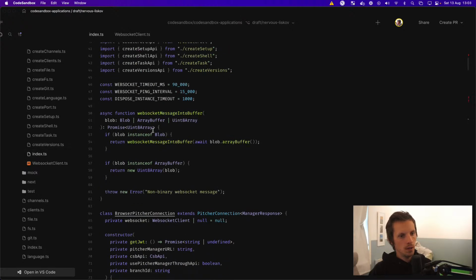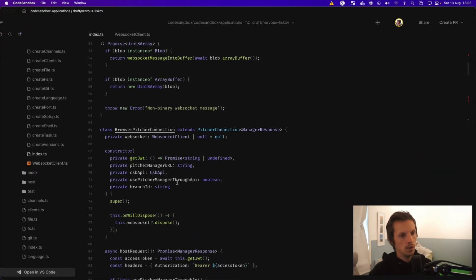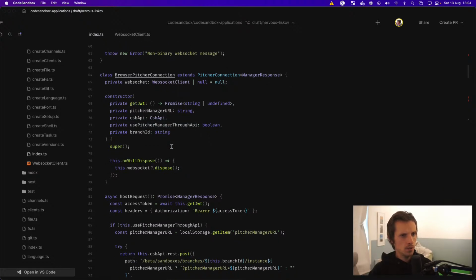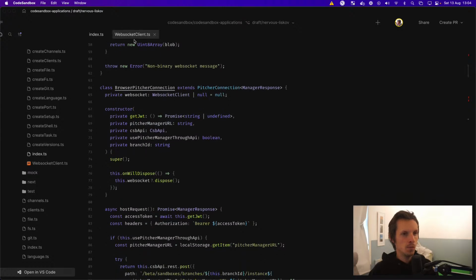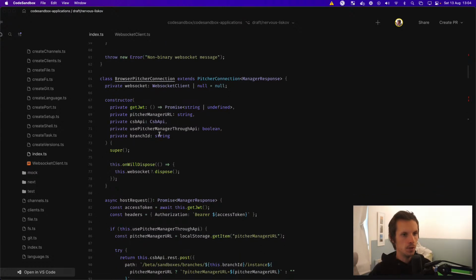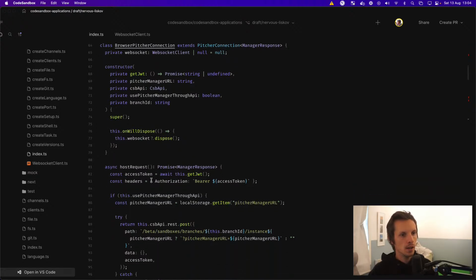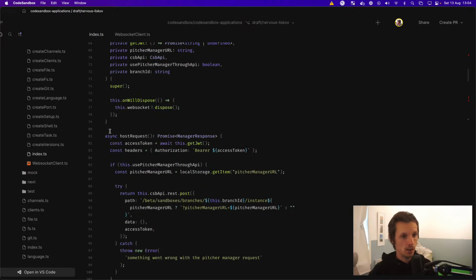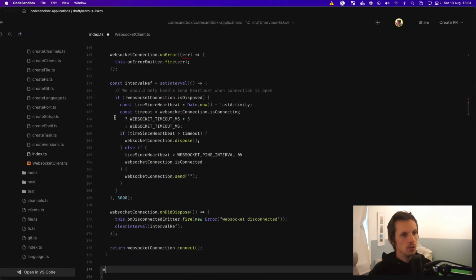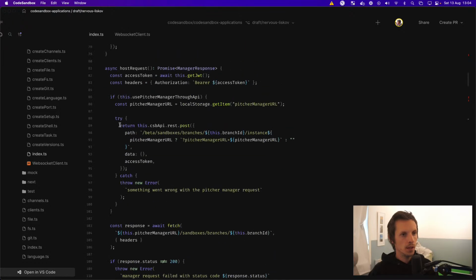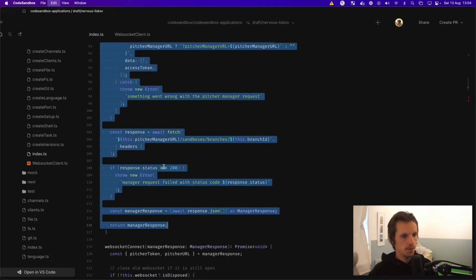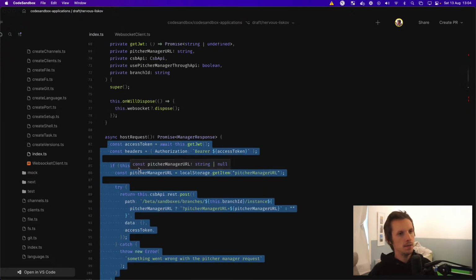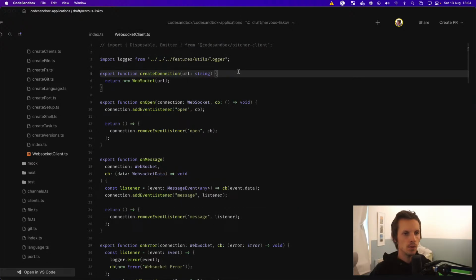So what we're going to do now is look at this browser connection, and we're going to be more explicit that when we create a connection, it's not only the WebSocket, it's actually connecting to picture. We might simplify this a little bit because it has some old stuff related to it. As I said, first you have to do a host request to create a connection. Let's just copy that over here.